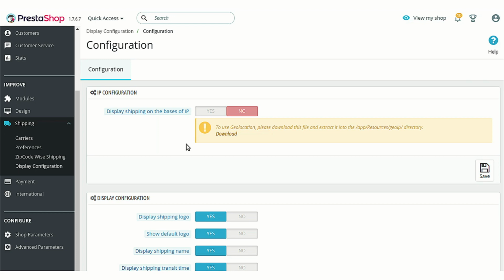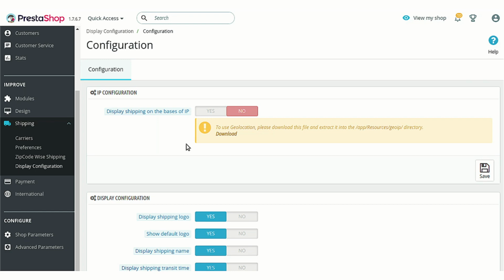Then in that case, this particular option, shipping on the basis of IP, would come into play, and it will help to display the list of available carriers by tracking the IP address of that visitor or unregistered customer, and the list will be shown accordingly.